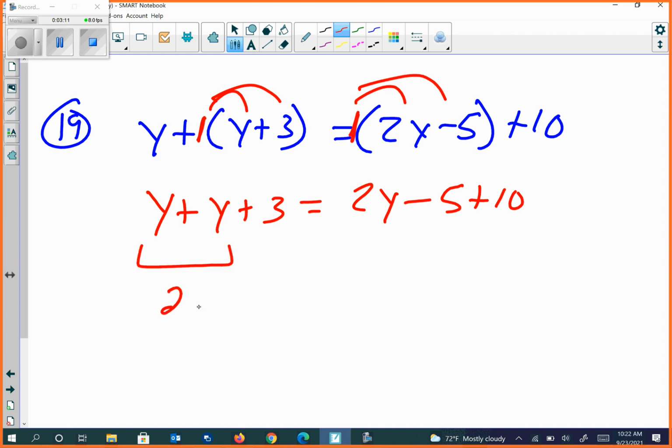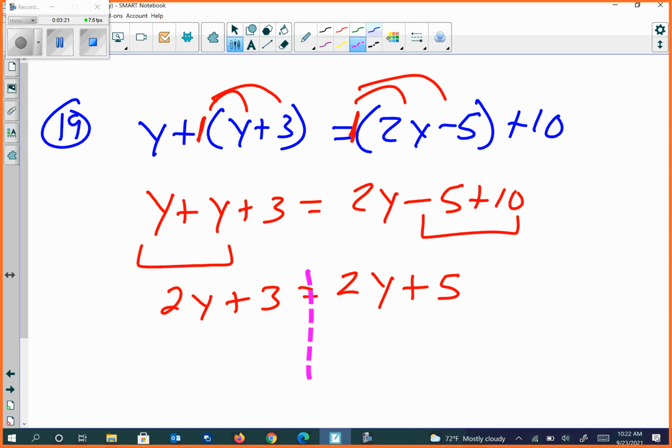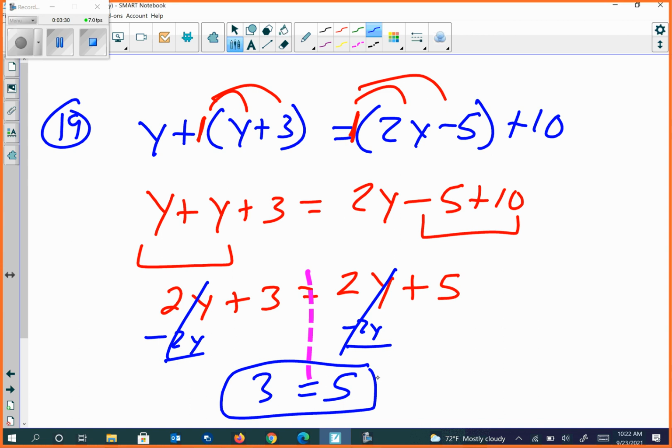So if I add those together, I'm going to get 2y plus 3. If I add those together or subtract those, I'm going to get plus 5. And then if I go to start solving it, I can say, okay, I'm going to subtract 2y from both sides. Those cancel and those cancel. And we either figured out one of life's great mysteries, that 3 is equal to 5, or we realize that's absolutely nonsense, so we have no solution. Or we could have the 0 with a diagonal slash through it. Is that right? Yes, ma'am? You do 13. 13, yeah.